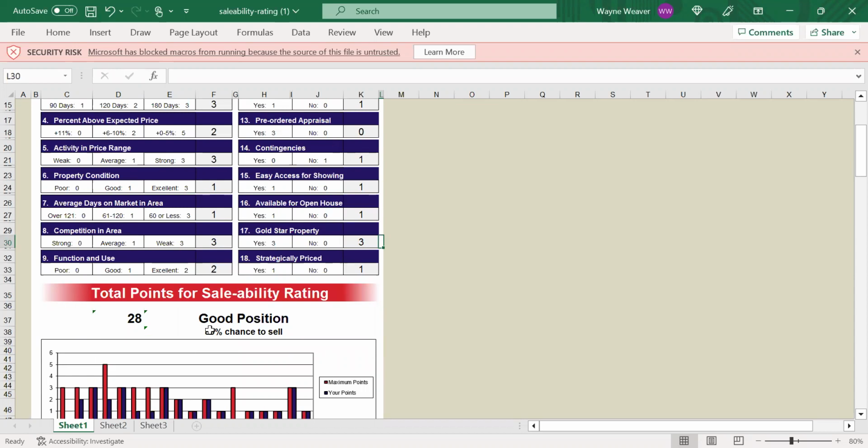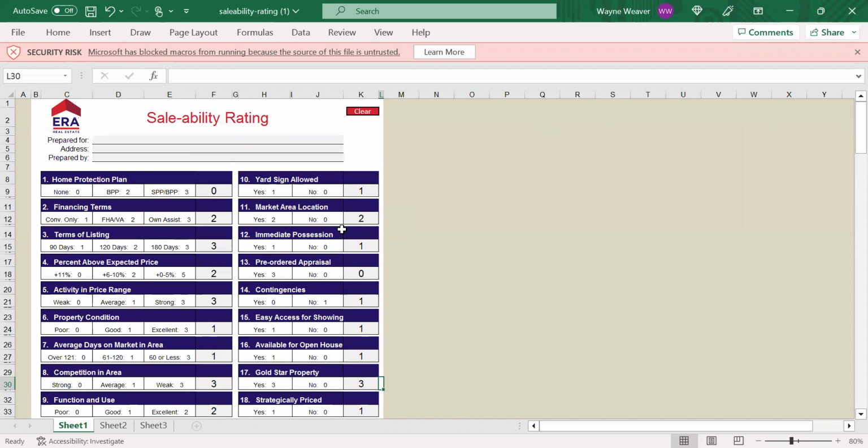So I love that it's digital, it's made to be digital, but worst case, the instructions will tell you the breakdown of when it's a bad position, a good position, and a great position. So you could have that and do it on paper with a client if you wanted to, but it's obviously set up to be digital. So that's the saleability rating chart. Any questions on that?